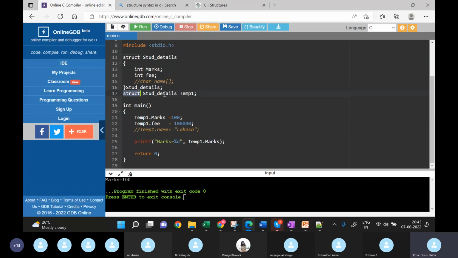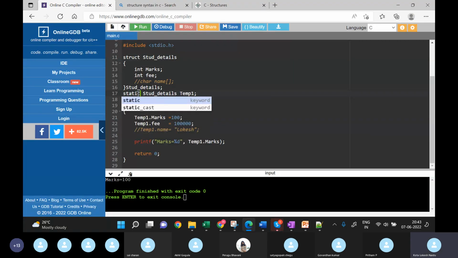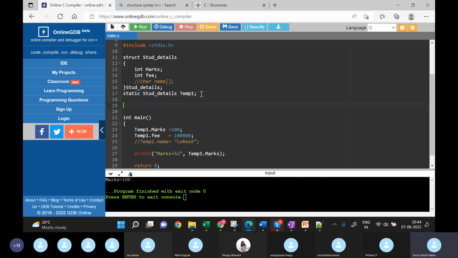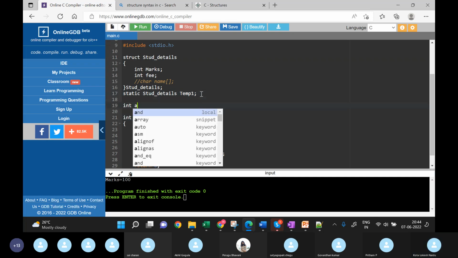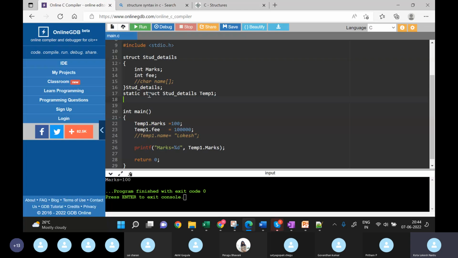So what was missing? I had just kept it as static. Static means it is just file scope. But I'm not telling that student details is a structure type. Do you remember, if you are doing any variable initialization, int a should be there, correct? What is this int here? The data type. But student details is a structure, and I'm not specifying that it is a struct type. That's the reason it was throwing that error. Instead of saying the data type is missing, it was showing that the colon is missing. Sometimes it's up to the compiler, however it wants to give the warning or error.